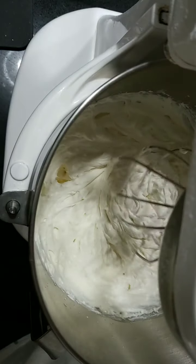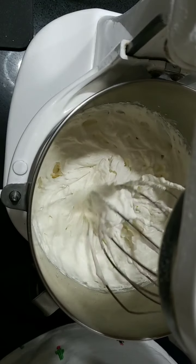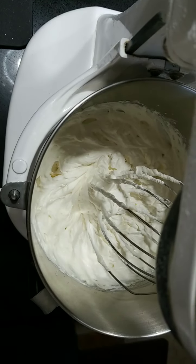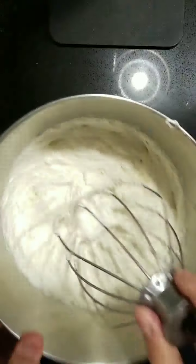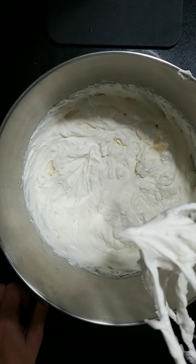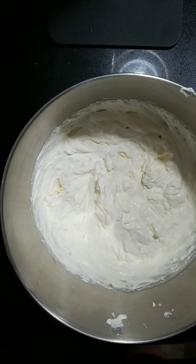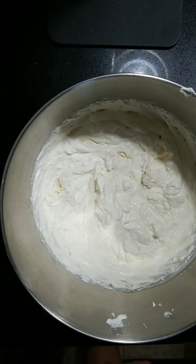All right, and there we go. How awesome is this? So we've got a nice thick, here I'll move out the camera and the bowl so you guys can see it a little bit better. So now we've got nice thick beaten cream. You can see it's holding a stiff peak. Awesome. All right, now the cake that I made last night, oh my gosh.